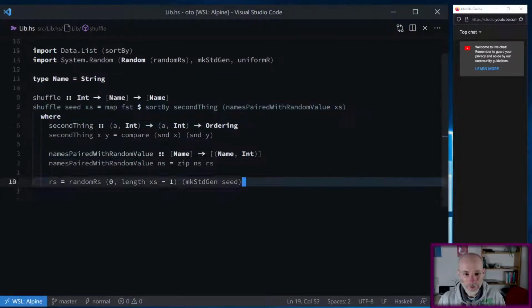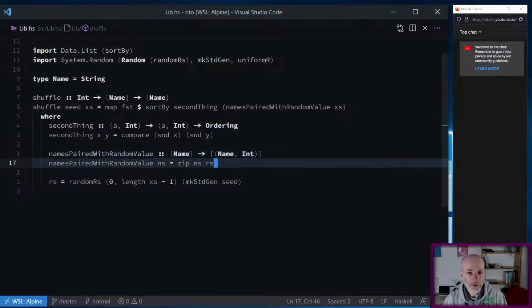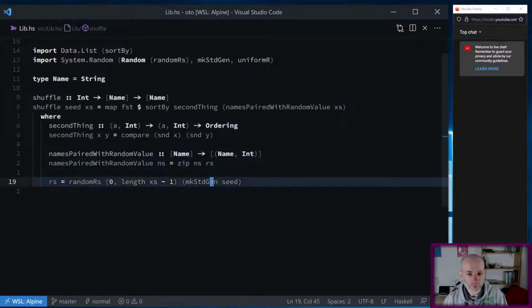Names paired with random values is taking a list of names, list of strings in this case, and returning pairs of the name and some random value, where ours here is the random value, so we just use random r to generate effectively an arbitrarily long list.